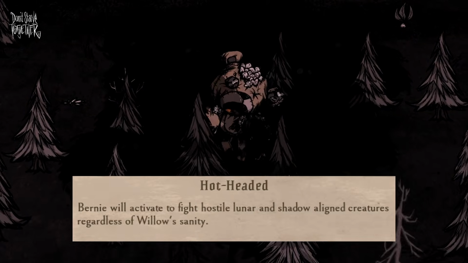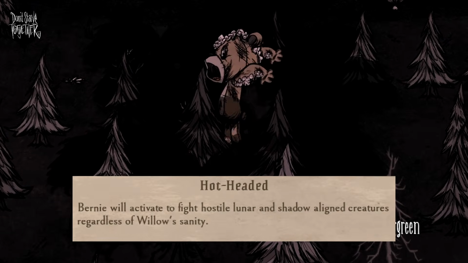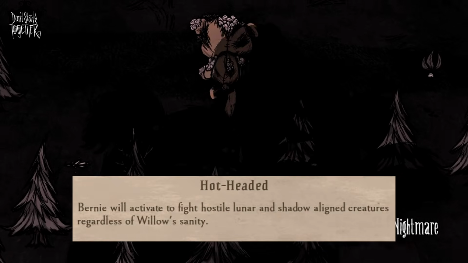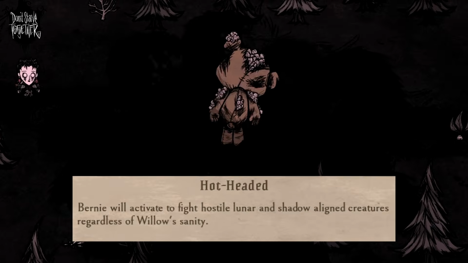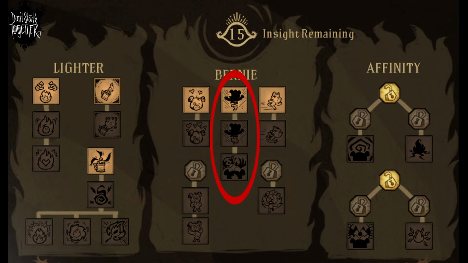This skill will cause Bernie to animate and become large whenever there is a hostile shadow or lunar aligned mob, regardless of how sane Willow may be. This skill branch is actually surprisingly good, especially if you want to utilize Bernie for extra DPS in boss fights. It's not entirely necessary though. Moving on to the last of the early Bernie skill branches, we have the Accelerant branch.